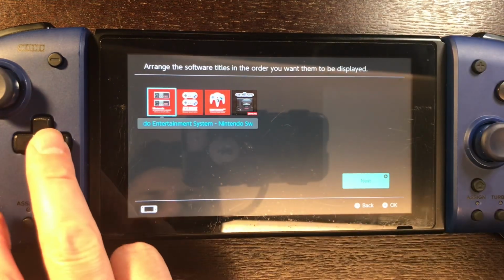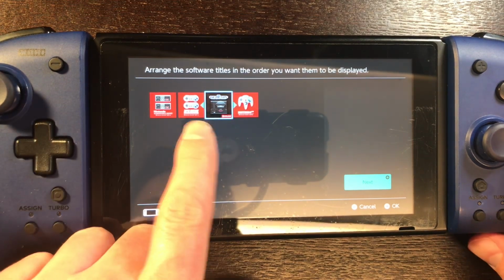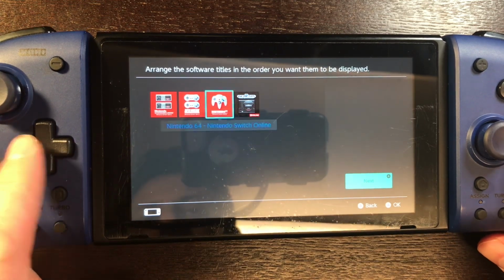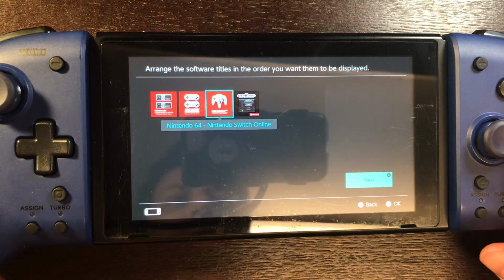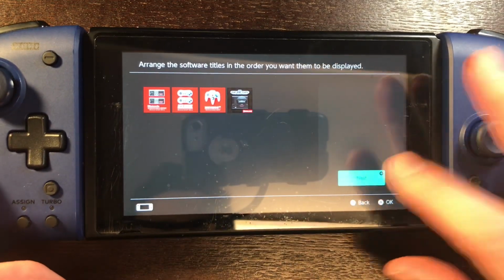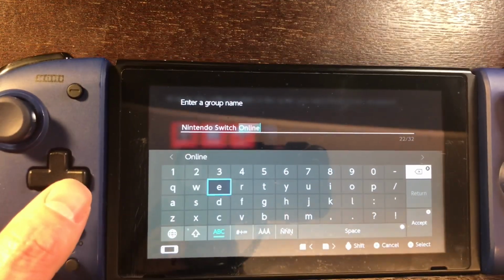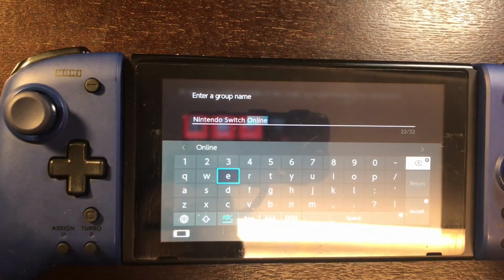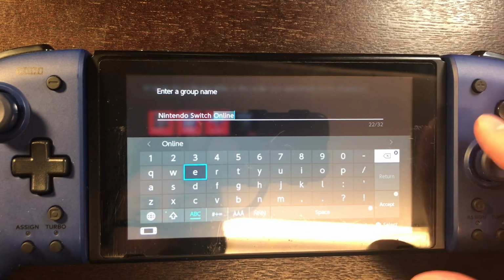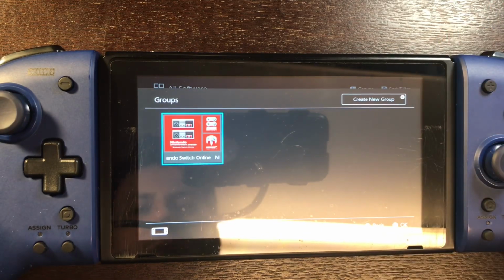And now I can organize them however I want to show them. So if for some reason I want to say, well, these two are actually the generation, if I'm going to go in a timeline matter, or perhaps I actually just like having the Nintendo ones coupled together and then Sega come after it, fine, great. So now I'm going to click next, and now I can title it. I've named this group Nintendo Switch Online because these are the ones you can access if you have Nintendo Switch Online. And again, I've used 22 of the allotted 32 characters in order to create this. So if I click plus and again accept, and look at that, we've created our first group.